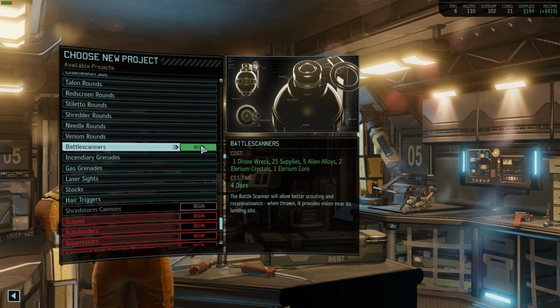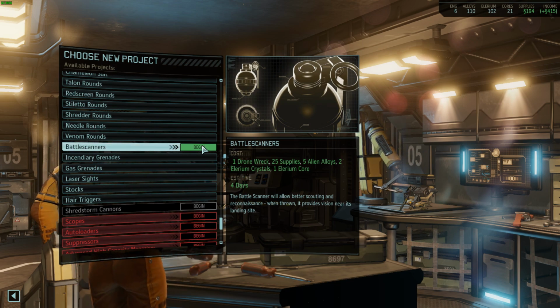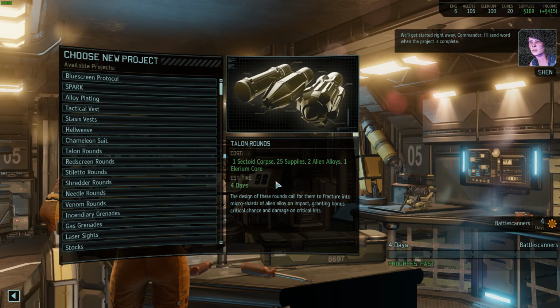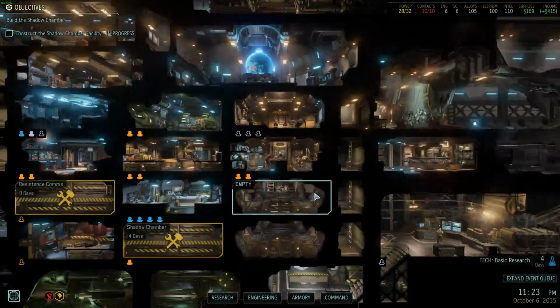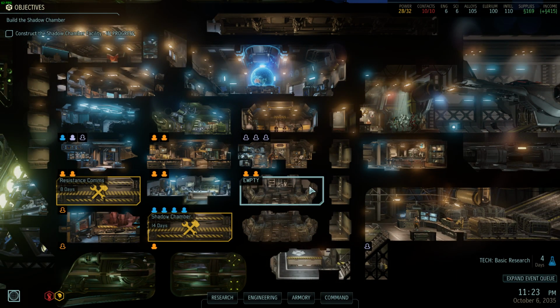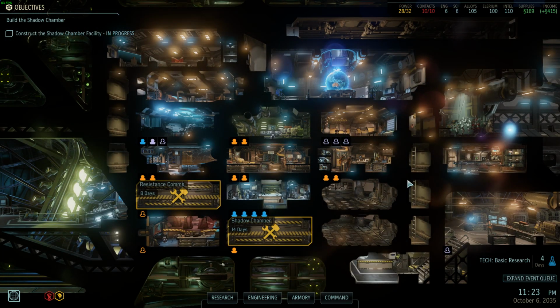Honestly, I'm going to go battle scanners here, because we have the money for it. Drone wreck, alloys, crystals, core, yeah. We're going to do this, because I want them available if we get the chrysalid stuff going on. Okay, that's going to be it for this one, though, guys. It's gone on for a little long, and that's a bit of strategy layer. I'll see you next time.